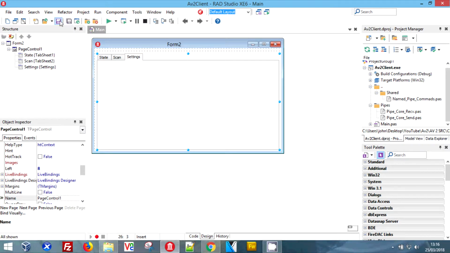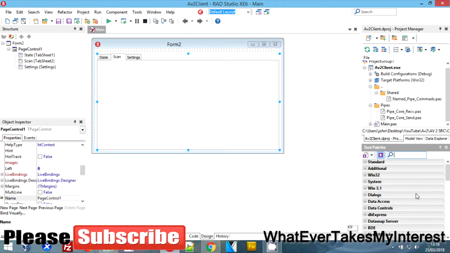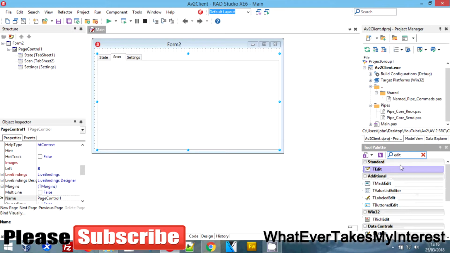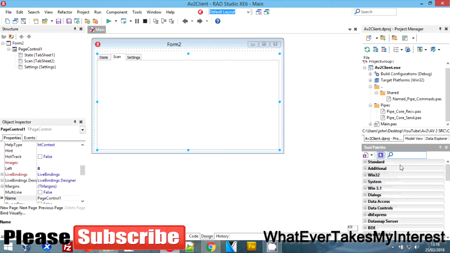So we're going to save that, and we're going to come over to scan first, because we're going to propagate the scan feature first, because we need to check whether the client server pipe works, and so we need the scan buttons first. So we're going to need an edit. Oh no, this is where it's going to get complicated. No, it isn't.